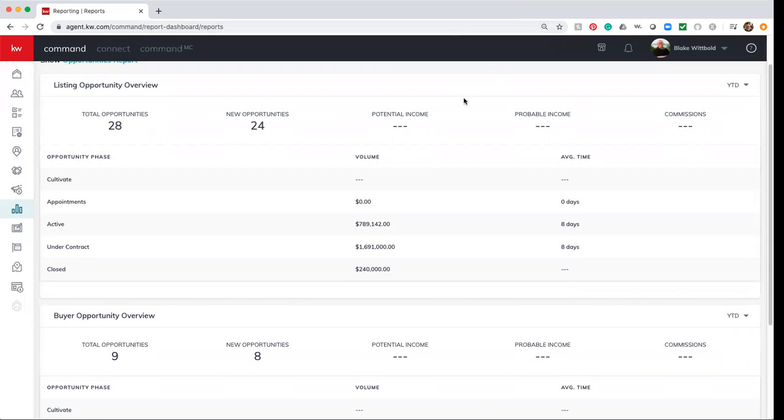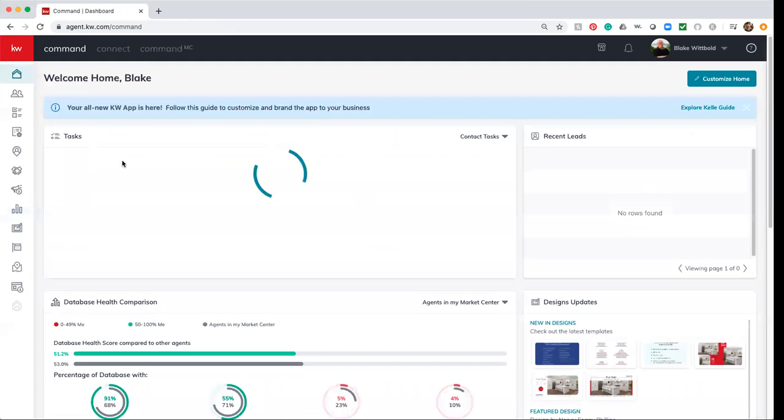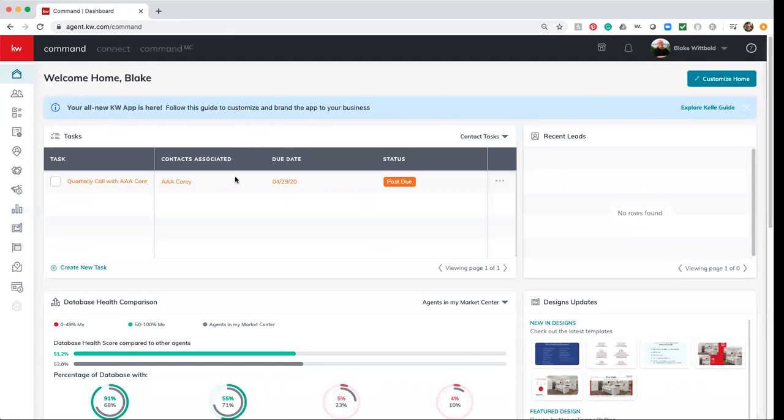Hold on, I have a chat. Leslie asked, does that record if you email someone or is it just when you report a call? So it is recording when I go into, I'm going to go just to my home screen. Where I have this task management, this is one of the places to record.